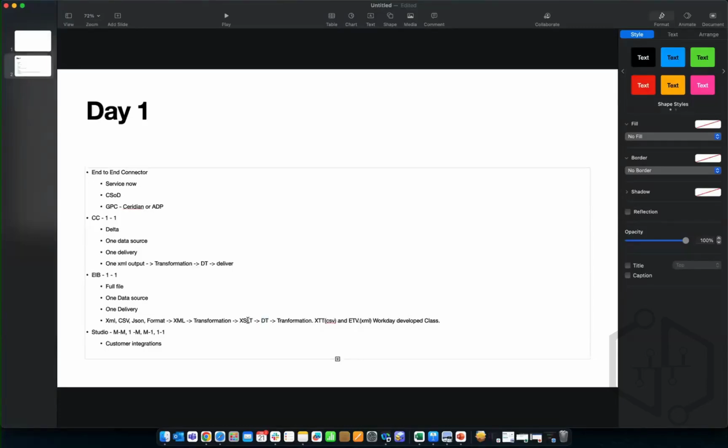Suresh, by event, do you mean you are sending the data back to Workday and making a change in Workday? No. You are running an integration, right? That's an event actually. The EIB integration has run and given an output file. Let's say XML is your output file, and it has 100 employees.